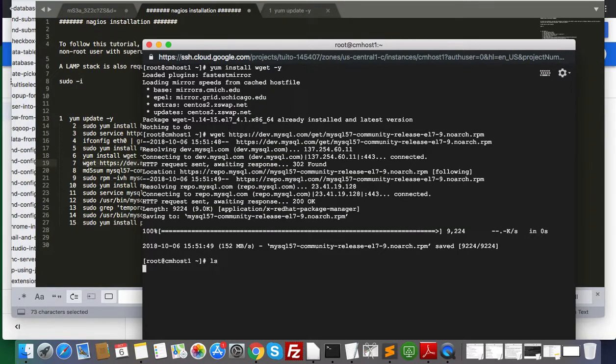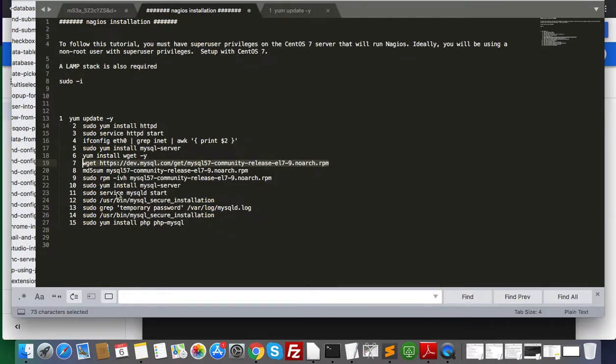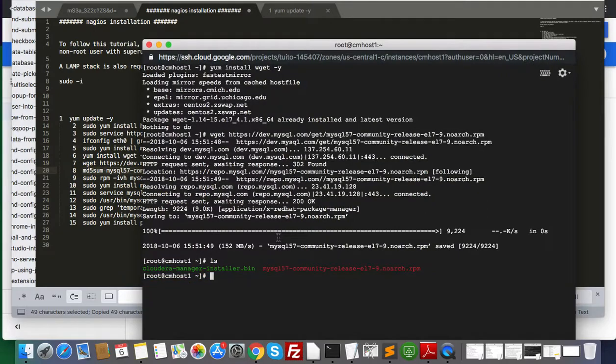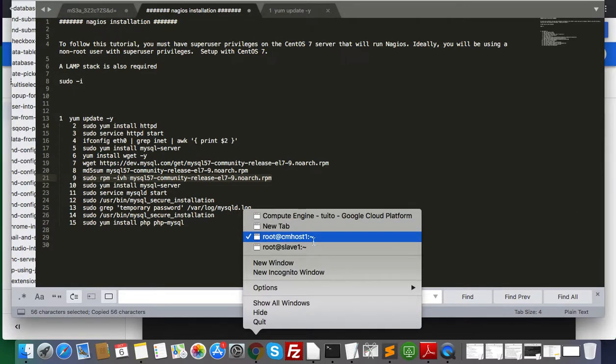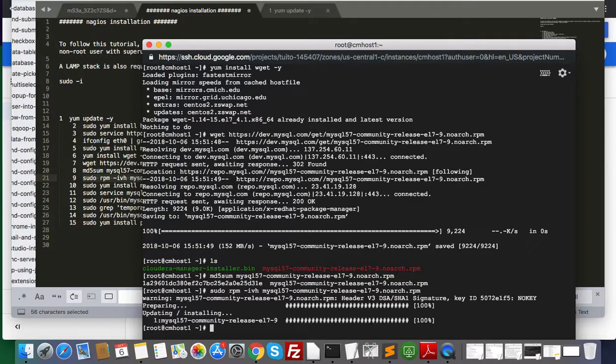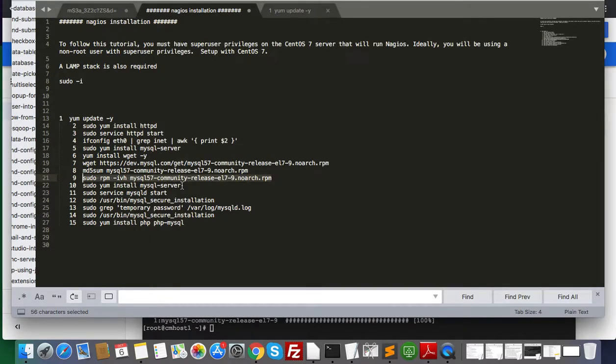This is the MySQL arch. Okay, no arch. Then we'll create MD5 for this particular RPM package. Created. Then just fire this one, so it will split this RPM. Okay, and now this command will work.